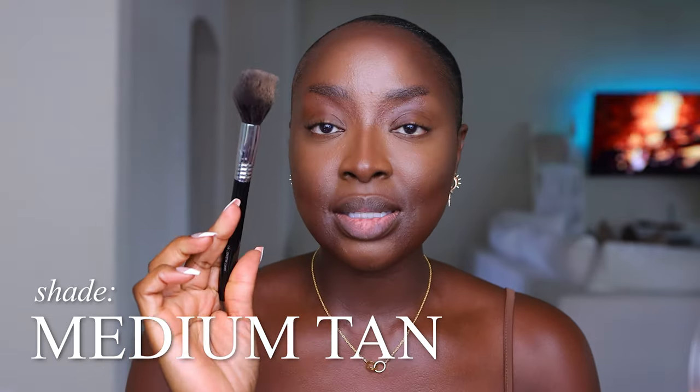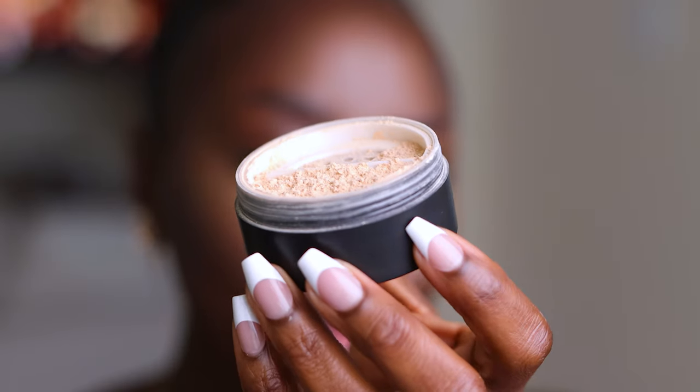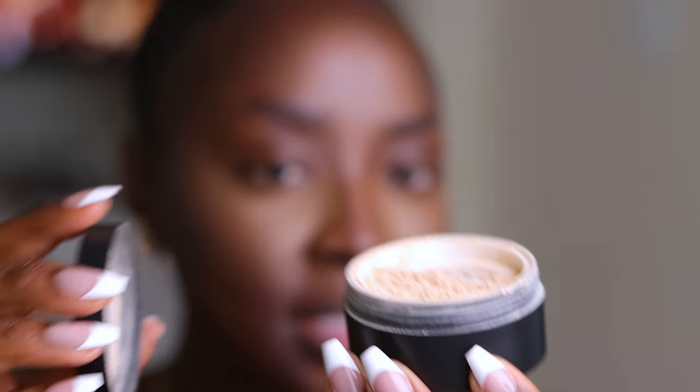Glowish by Huda — this is the Medium Tan Luminous Pressed Powder, and this is a Sigma E60 blending brush. Honestly and truly, I don't even need to set this concealer. When I looked at it, I was like, this joint looks good already, but I just want that highlighted look under my eyes. What I will say about this powder is that it's not a banana. It's definitely a medium giving more of a beige off-white sentiment. It didn't add color to my face, but it certainly did set it and keep it light. It's not going to give you a banana.